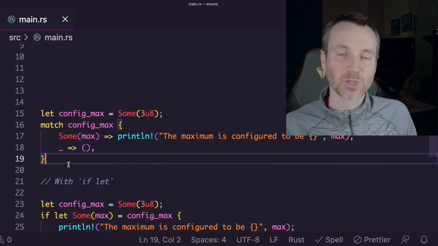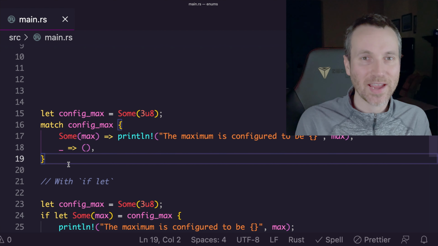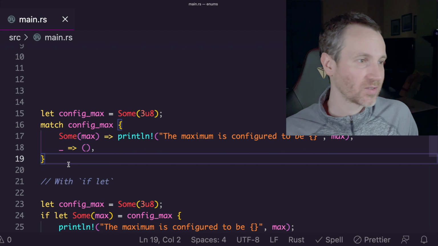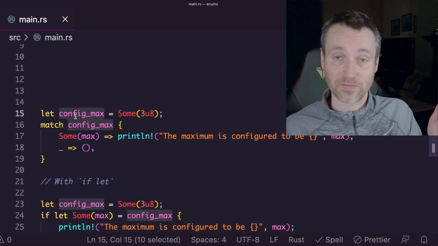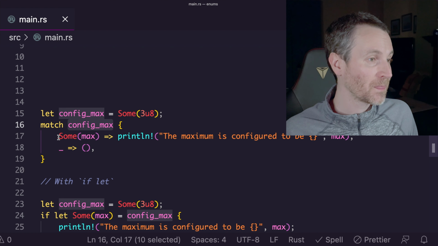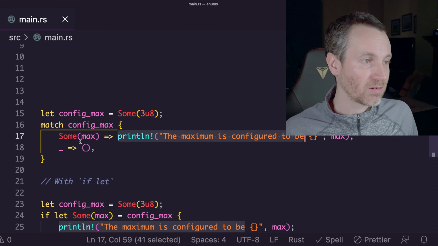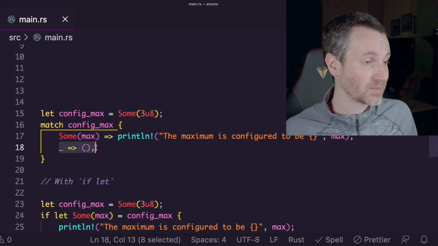Now this example shows pattern matching, but we really only care about one of the variants. Here, on line 15, we have some sort of config max value. If we have something, then we're going to print it out, and otherwise we don't do anything. Well, there's another kind of syntax called the if-let.